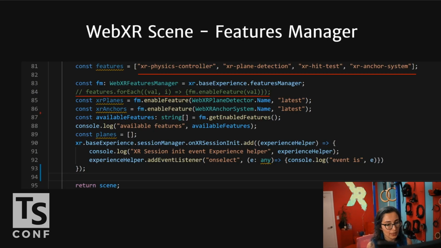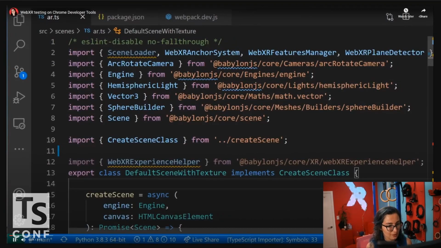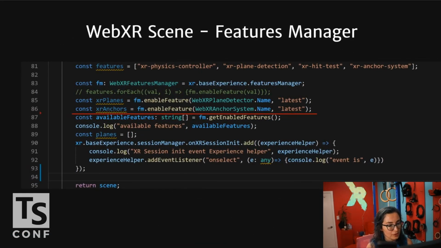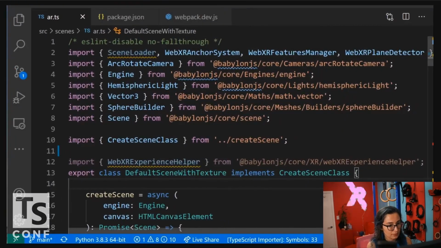Additionally, like everything on the web, you have events that you can add to your experience and then react to, like touch events, select events, and so forth. Finally, we return a scene, and that's our scene object for the renderer.